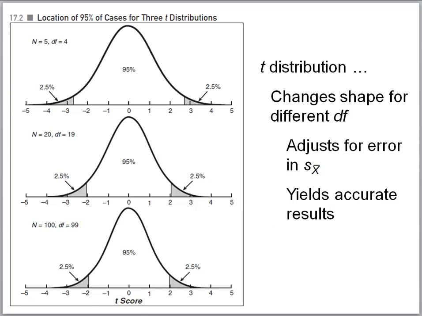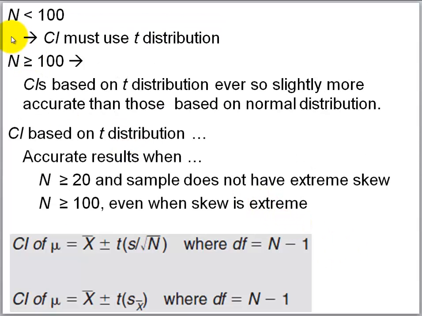When n is less than 100, you need to use the t-distribution rather than the z-distribution in inferential statistics. We're going to start with confidence intervals — when n is less than 100, you need to use the t-distribution to form confidence intervals. The formulas in chapter 13 are not sufficiently accurate. When n is greater than 100, confidence intervals based on the t-distribution are ever so slightly more accurate than those based on the normal distribution. I would recommend always using the t-distribution for confidence intervals, though when n is 100 or greater the advantage in accuracy is very minimal.